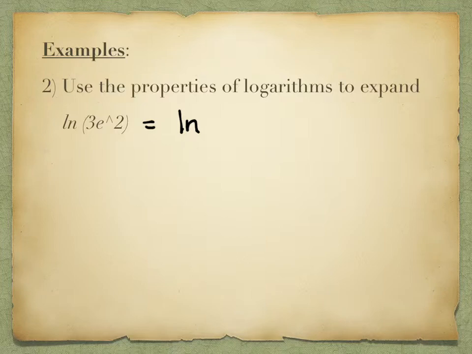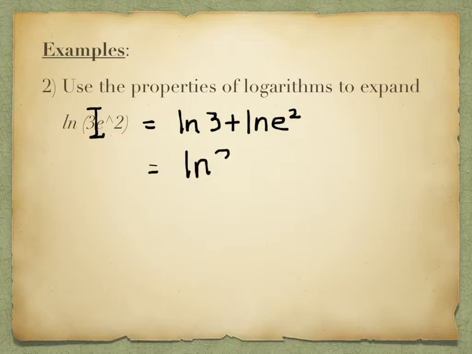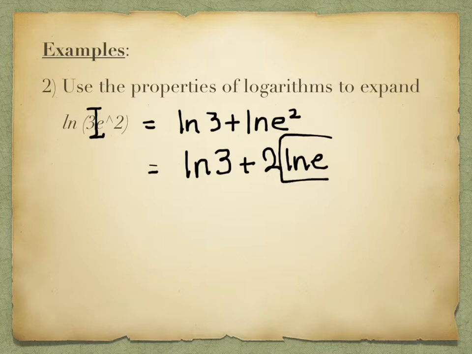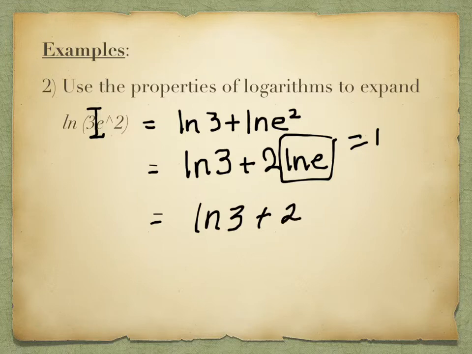So let me take a couple of steps. The first thing I want to take notice of is that there's actually a multiplication here, 3 times e squared. So I'm going to write this as the natural log of 3 plus the natural log of e squared, because that squared really only applies to the e. So we want to be careful when we're talking about bringing that exponent down. We bring it down at the right spot, like many of you said we should, but only in front of the natural log of e part. And you might be tempted to leave it there, but there's actually one more thing you can do. This piece right here, the natural log of e, is equal to 1. So this is actually the natural log of 3 plus 2 times 1.